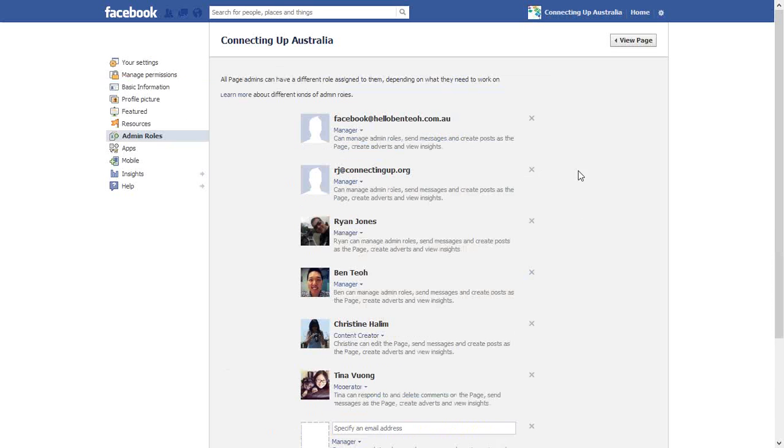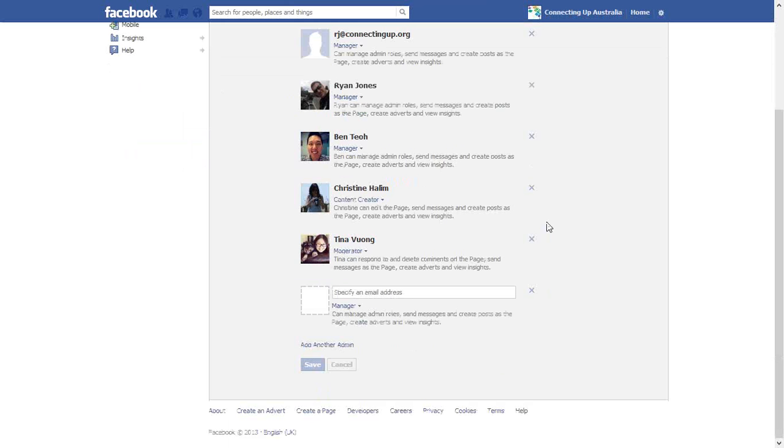Okay, so what I've got here is the admin roles for Connecting Up. You can see these top two admin roles are both business accounts, and you can only add a business account to your Facebook page if you've already created an advert, or you've already created a page with those and those exist.